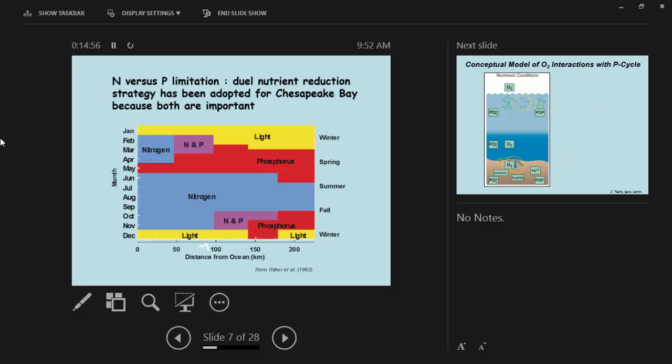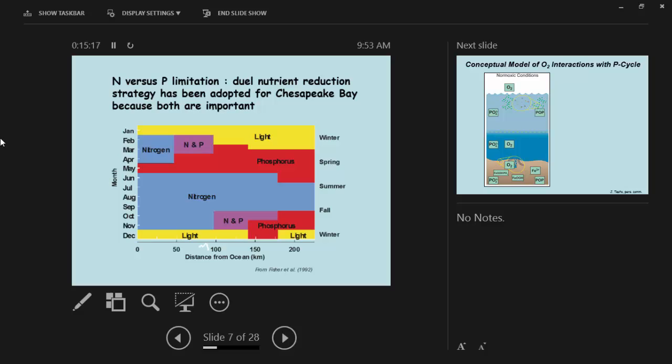All right, so now let's start talking more specifically about phosphorus. This is a wonderful piece of work that a fellow named Tom Fisher did. It took him years to do the work. What this diagram is trying to show us is when nitrogen and when phosphorus is the prime controlling nutrient regulating algal growth in Chesapeake Bay.